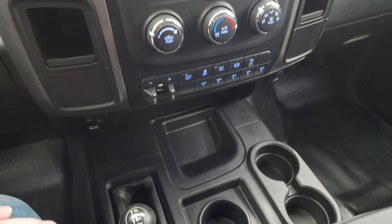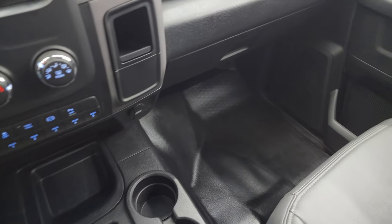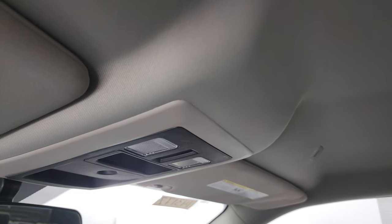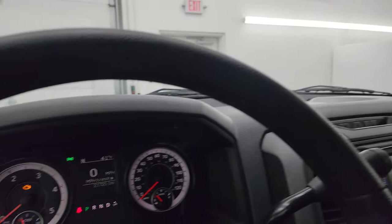Your rear parking sensors — you can turn those off and on. It does have the 4x4 shifter on the floor, USB hookup. The passenger side format and seat are in excellent condition with no rips or tears. The headliner is in really nice condition on this truck — I didn't see any rips on there. Map lights right there. It smells very clean inside this truck — I don't think it's ever been smoked in.